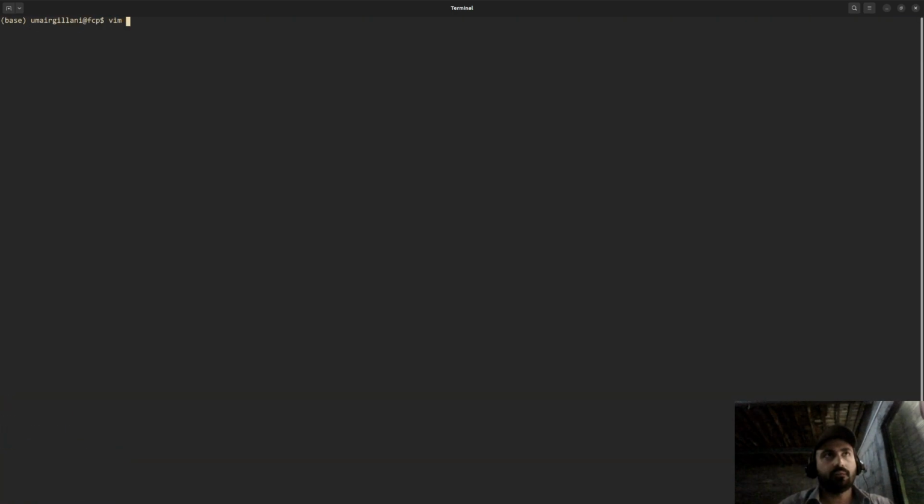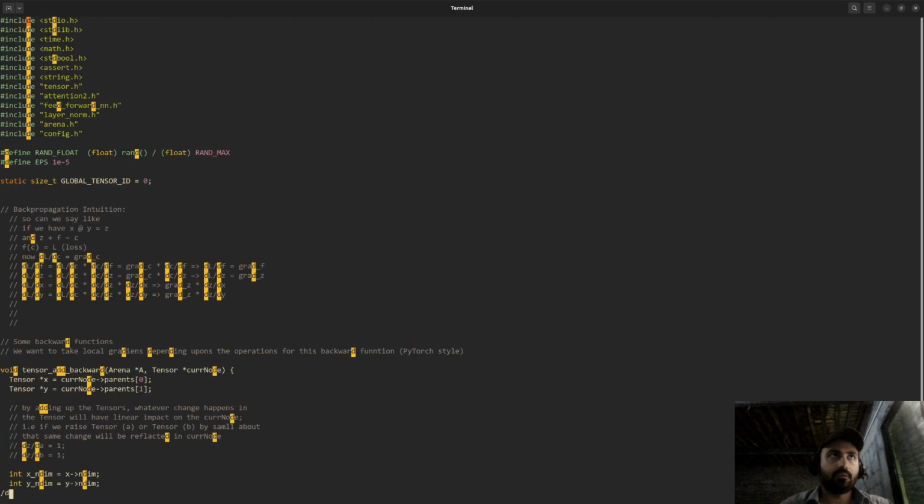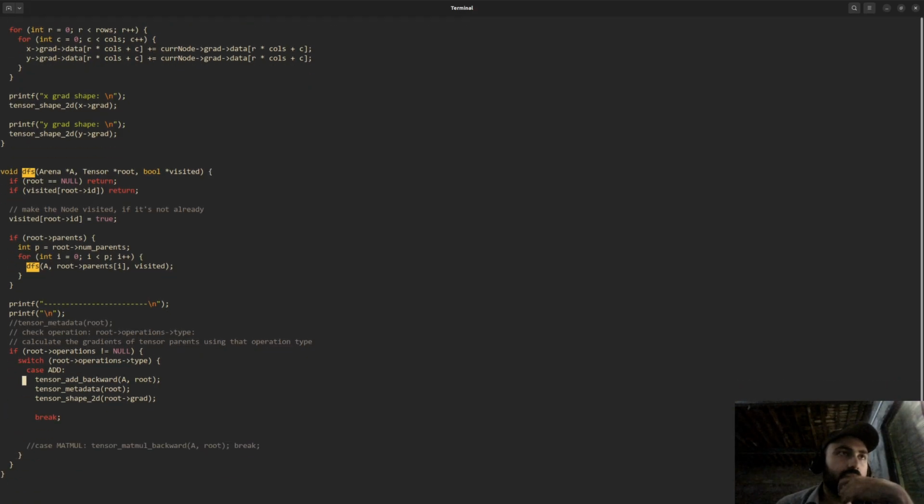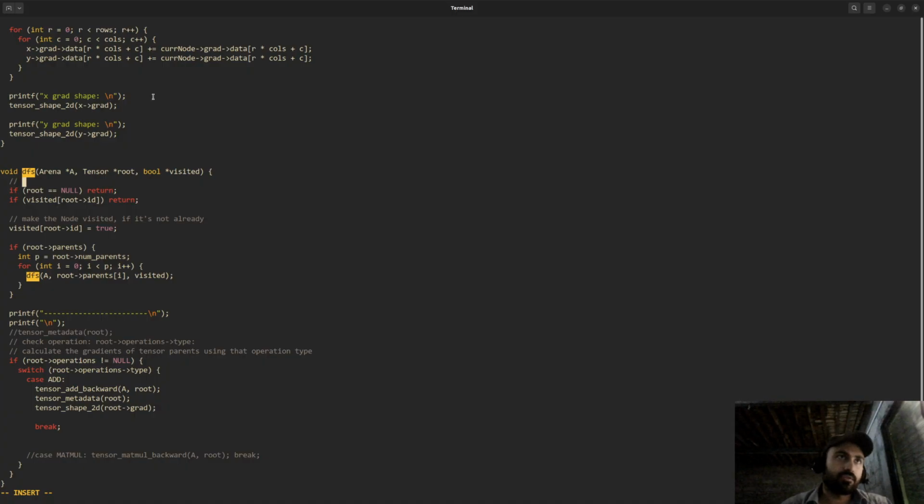So I think the mistake that I'm making over here is, rather than DFS, I need topological search. I need topological search over here.